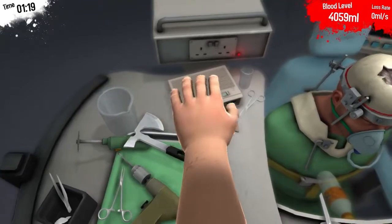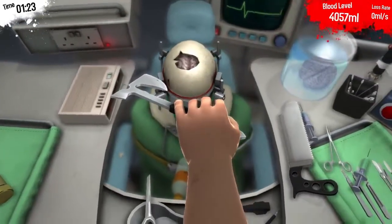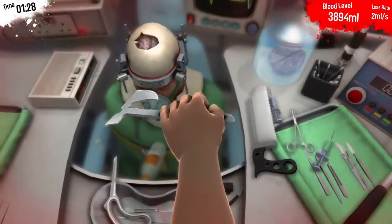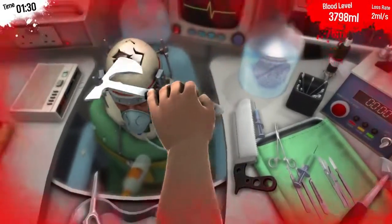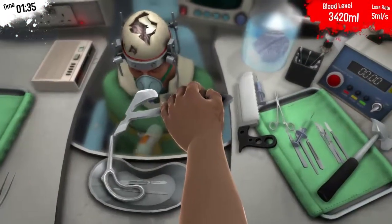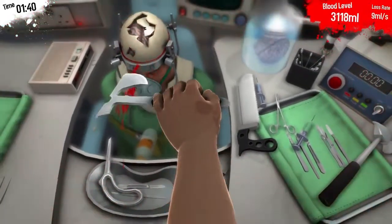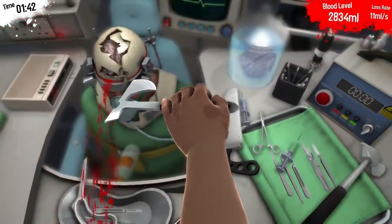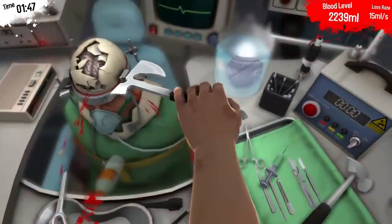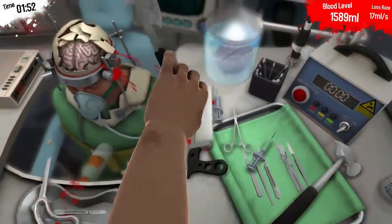Let's get our hand right. There, perfect. Let's get this front skull taken away. The temples, is it? Oh, that's no good. Oh, this has got to be good, right? Okay. Come on, Bob. Work with me here. No, not to your face, Bob. Not to your face. Did that help? No, that didn't really help. And he is losing blood at quite a rate.